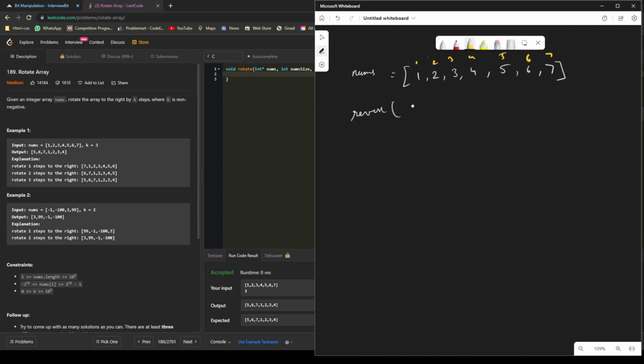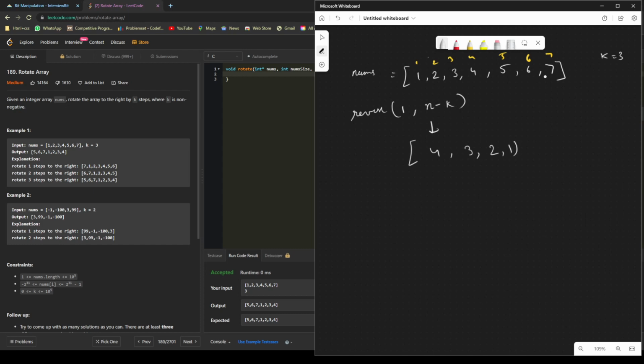Now we have to reverse the first n minus k elements. So how will it look? Reversing from the first element till the size n minus k, where k is equal to 3. After performing this operation, our array will look like 4 3 2 1.